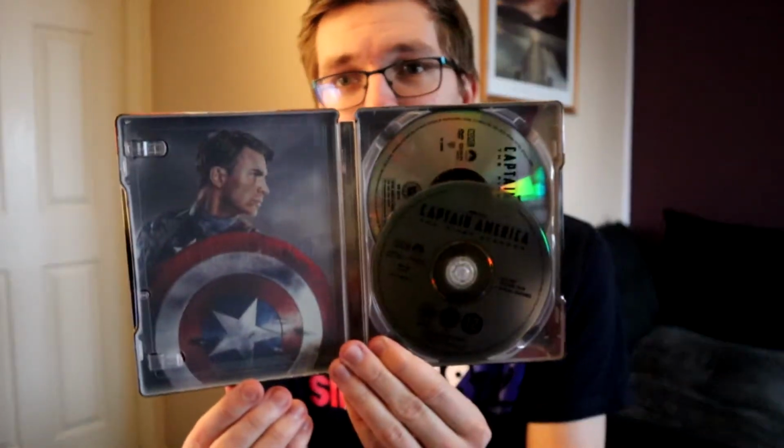But I ended up winning for a really good price, got it shipped, it came super well packaged with lots of bubble wrap and padding, and it literally is in perfect condition. It's beautiful. So, very happy to have it. If there was ever a way to have an Avengers film, it's in this sort of glorious fashion. I was a bit like, if I'm going to buy all the Avengers films eventually, I kind of want them all to match, but I kind of like how this is the first one and it's really special, having the shield there and it being all embossed on Steelbook. So very happy to have the first Avenger back in the collection.